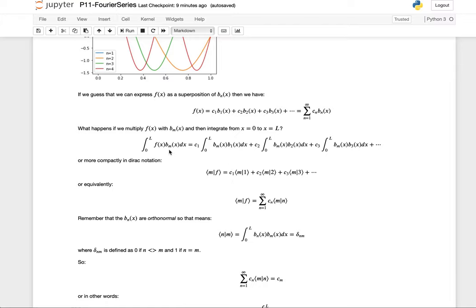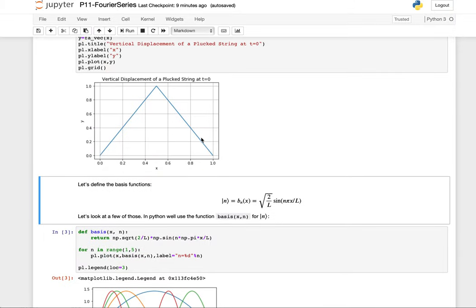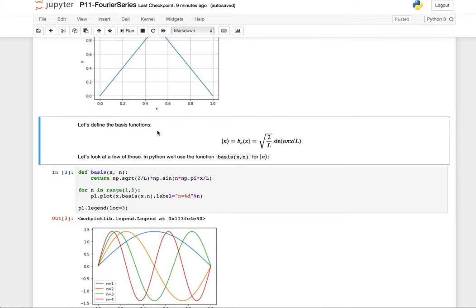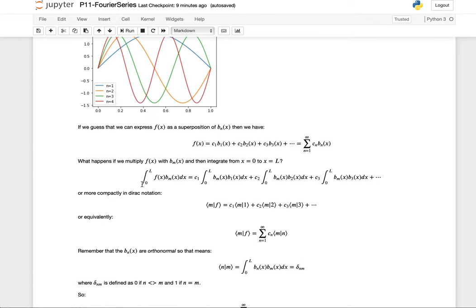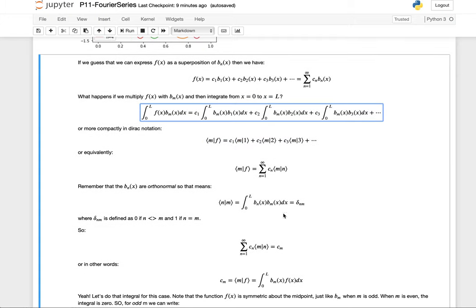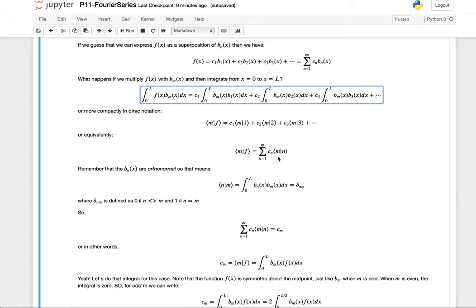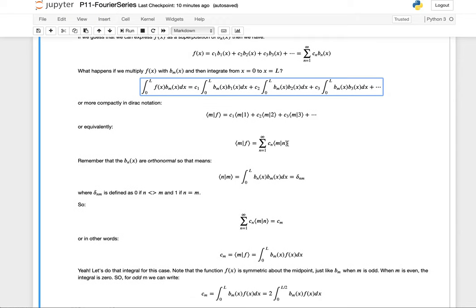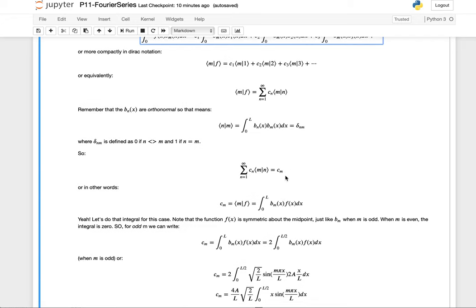So on the left-hand side, I've got bm times f. Well, f is this function. So I'm going to multiply the mth basis function by the shape of the string, and integrate that. And that will come out to be a number that depends on m. I can also use Dirac notation to write the same thing. Dirac notation is just a simplified version. Notice this notation corresponds to this integral, this notation corresponds to that integral, and so on. But you can see here that when I write it this way, it's easy to see what's going on. Only one of these terms in the sum is going to count, and that's the one where n is equal to m. When n is equal to m, of course, I get 1. So that means this whole sum on the right-hand side is just equal to c sub m. So that's what this statement is saying.